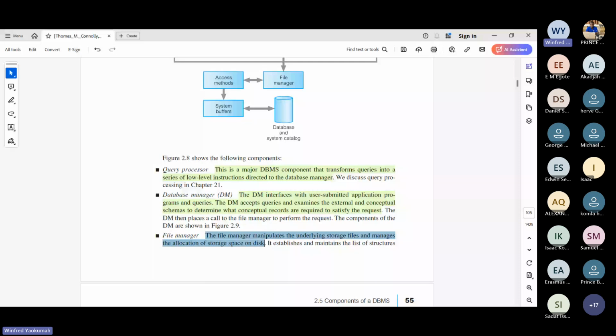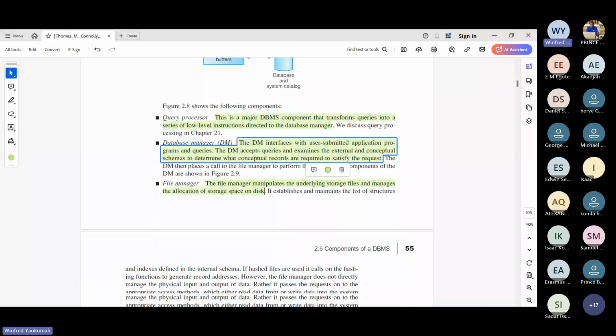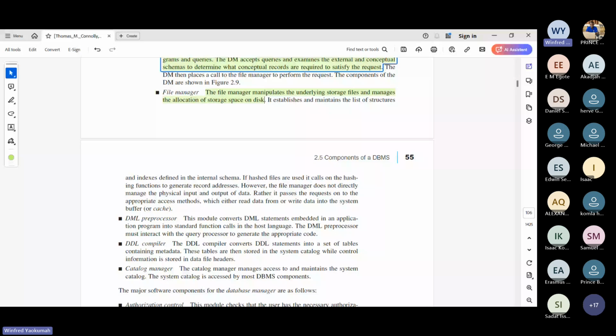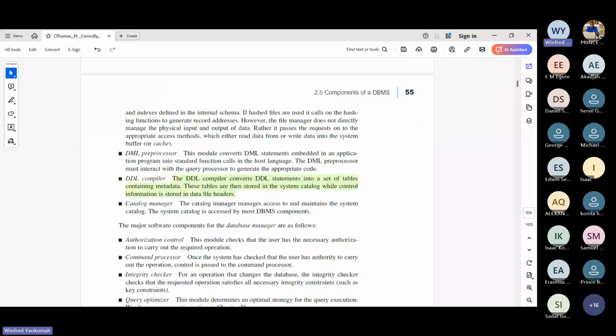So what I'll be leaving with you is that you will study the diagrams here, then understand what the components do. Data definition compiler, of course. Since we know what data definition is, the compiler, what does it do? Of course, it will enable us to create objects and their metadata and so forth. Catalog manager will allow us to save maybe certain commands like triggers, stored procedures, and then metadata and so forth to store them.